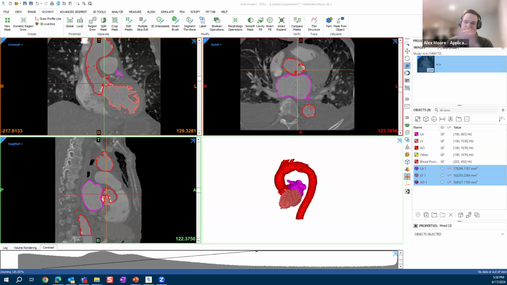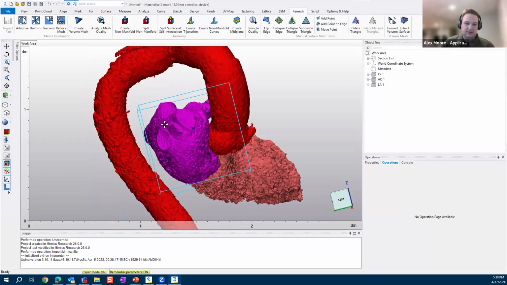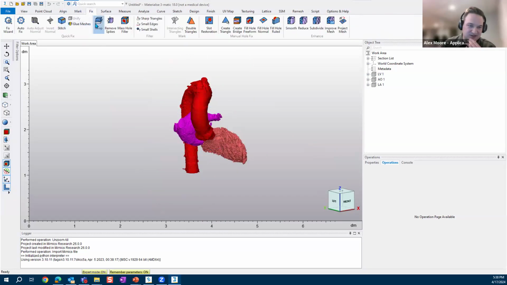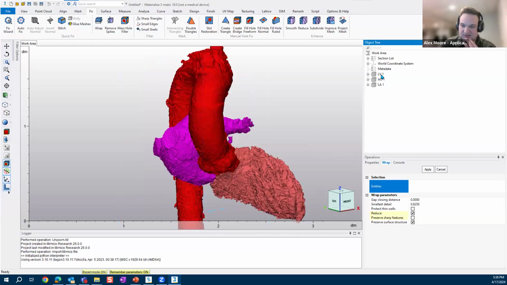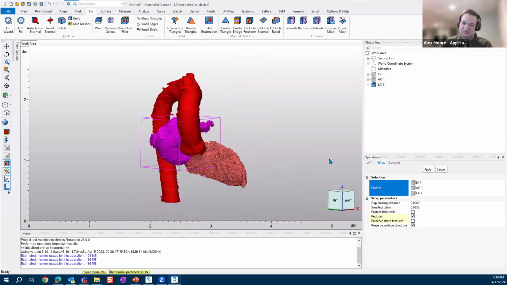The nice thing is there's a direct connection between the two. So right now I just have it launching on my other screen. But I just use this export to 3matic. It will basically take those 3 parts, bring them into 3matic, and then I can start my post-processing here. So I will do a quick cleanup of these parts just to make them look and be a little bit cleaner. So right now there's internal shells, there's all sorts of surface issues that might cause problems downstream. Let's go there.